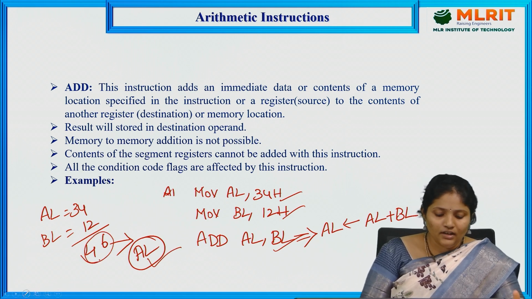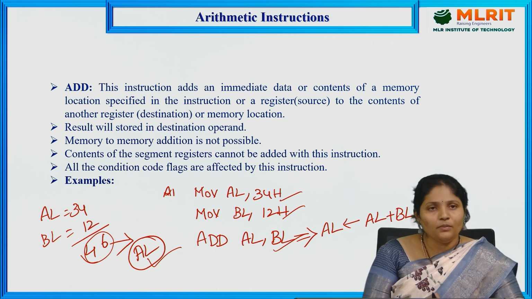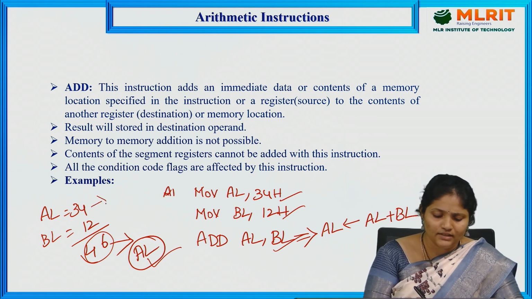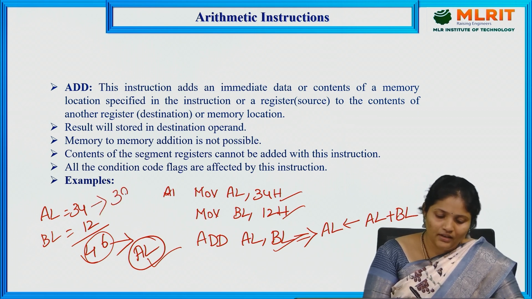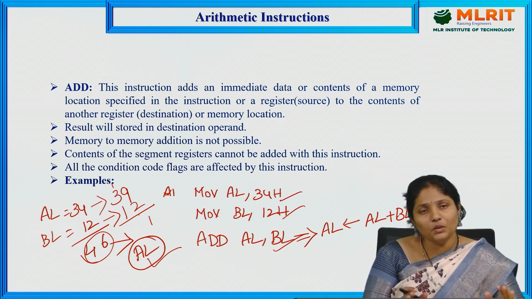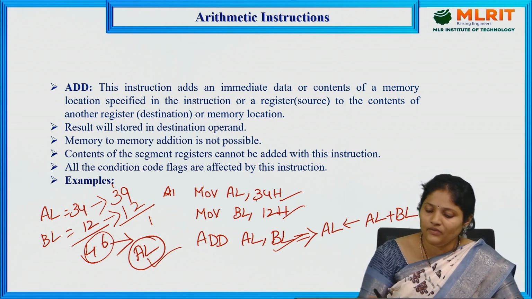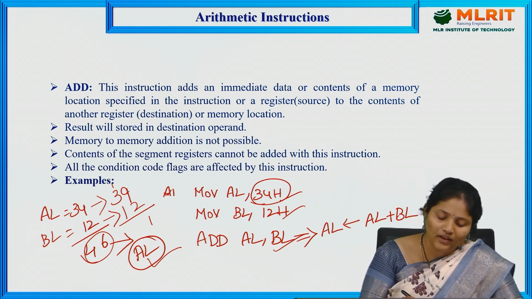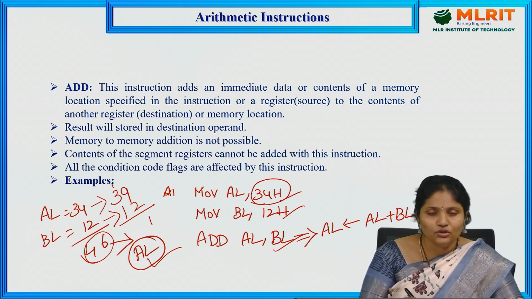After performing these three instructions, the output present in the AL register will be 46. Here I took normal numbers, which are the same in the decimal and hexadecimal parts. If I take numbers like 39 and 12, what will be the output? In decimal we would think 9 plus 2 is 11, so 1 is written and 1 is taken as a carry? No. In such cases, the operations are always performed in hexadecimal, because I have given hexadecimal numbers here, 34H, where H represents a hexadecimal number. So while doing these operations, 9 plus 2 is nothing but 11.